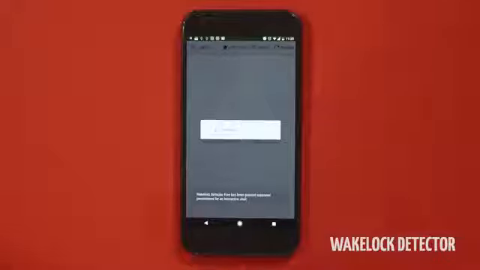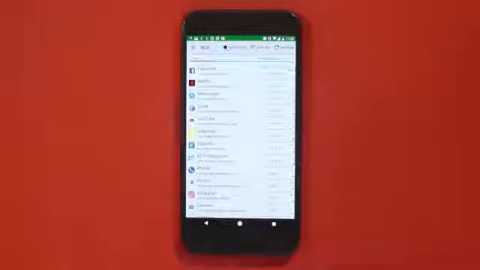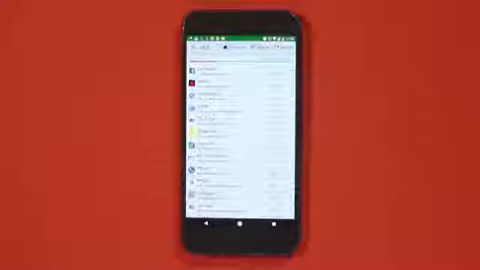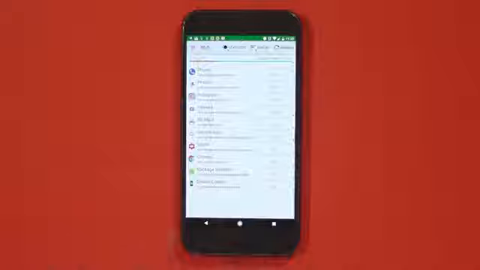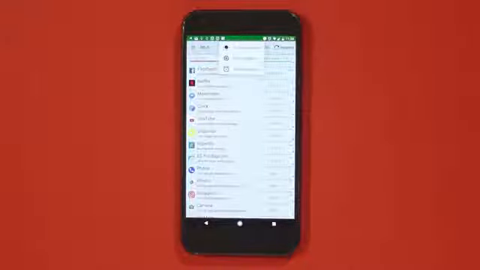Next on this list is Wakelock Detector. This app detects what caused the screen or the CPU to wake when you are not using the phone. Then it displays the accumulated data to you, and using those statistics, you can improve your battery. If the list contains any app that you don't really use, you can either uninstall it or use Greenify that I talked about earlier to hibernate it.